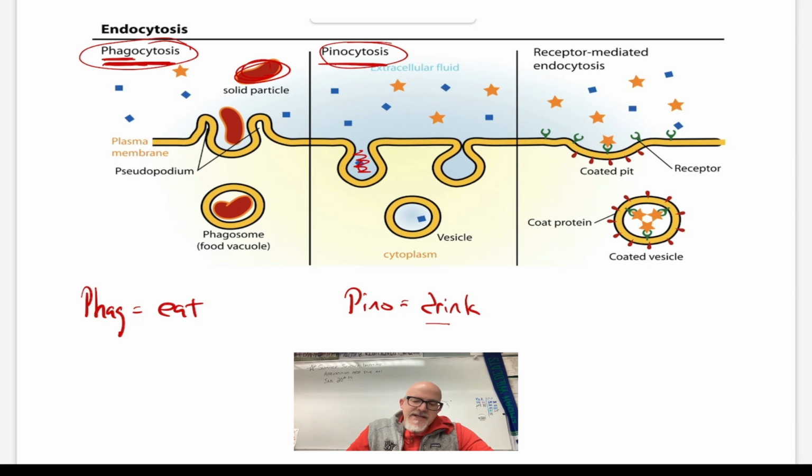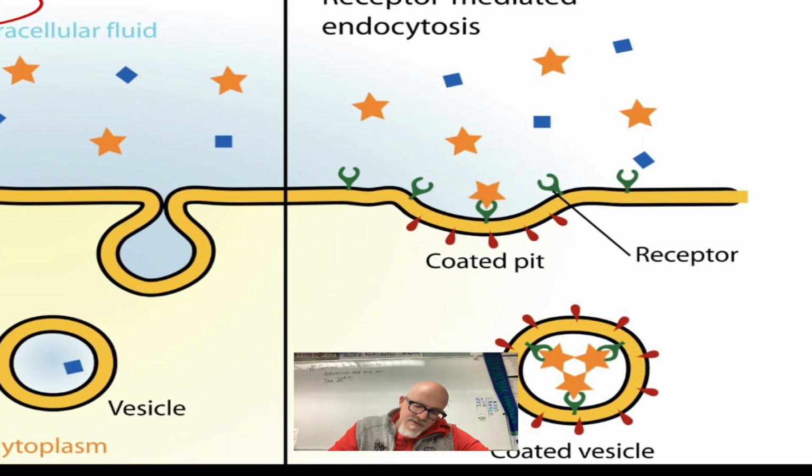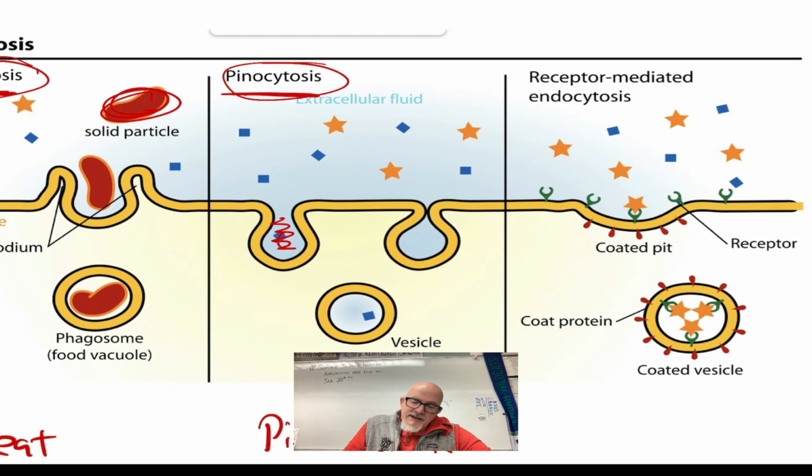And then receptor-mediated endocytosis means I'm going to zoom in. On your membrane, you have these little receptors, okay? These proteins. This symbol, whatever that symbol is, locks onto here and locks onto here and locks onto here. And once those are received, the proteins create this little pit. That pit pinches in to become this. Okay? It's a way to not do this randomly. It's a way to only bring in certain things.